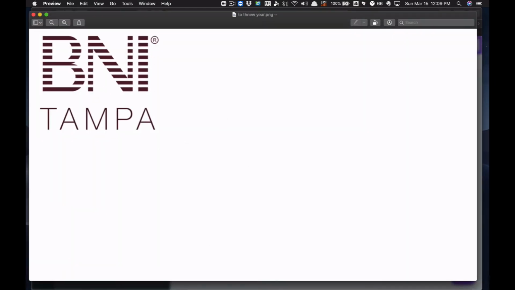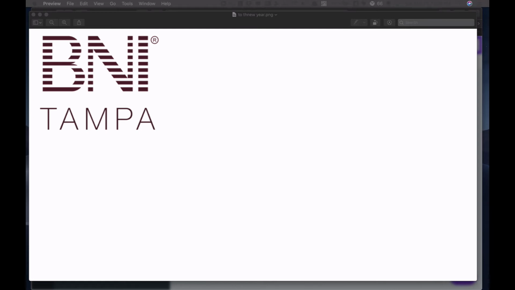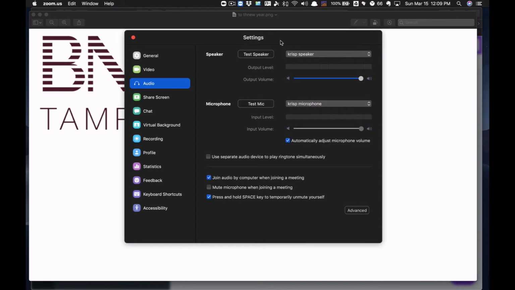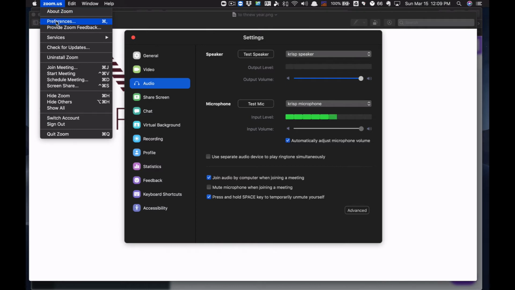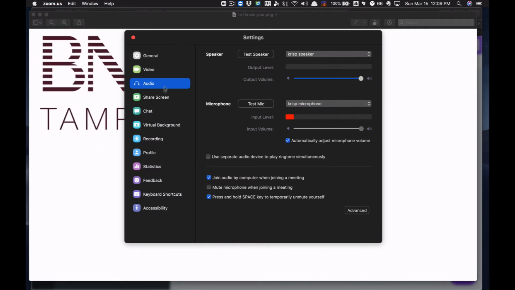Now if I go into my Zoom controls, it's very simple to be able to take that and put it into my Zoom. How do I do that? Well, I'm going to open up Zoom, and once I go into Zoom, I can then open up these settings. So in Zoom, I can go up into settings. So if you go here in preferences in Zoom, at least on a Mac, and you can do this the same in the PC, you come here and you have now a virtual background.